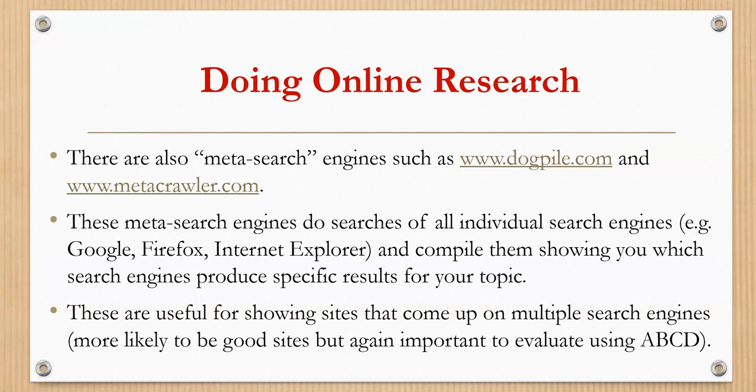The other benefit of doing a meta search using different search engines is that they will sometimes produce different results, and sometimes a particular resource or link may pop up in one search engine near the top that will be very useful for you, and it maybe doesn't show up in the results of the other search engines, or it shows up further down the line. So it's important to know that you can do a search of search engines, and sometimes that is a very efficient way of going about doing online research.